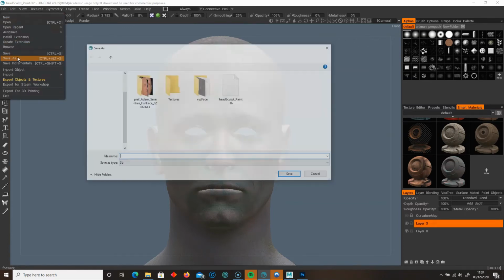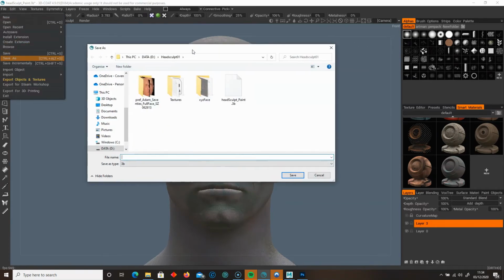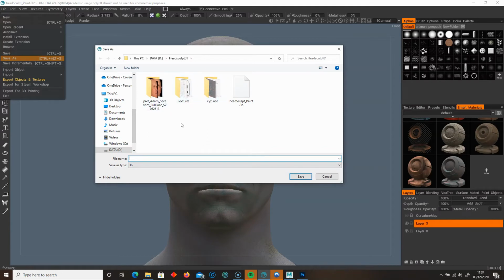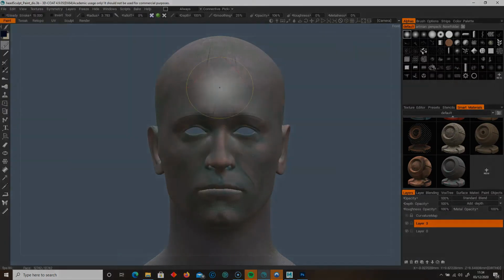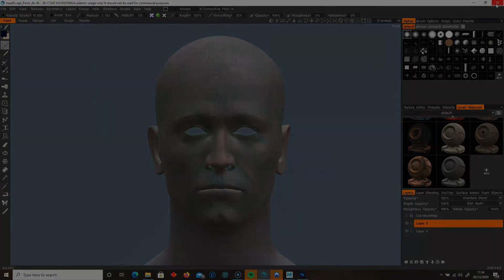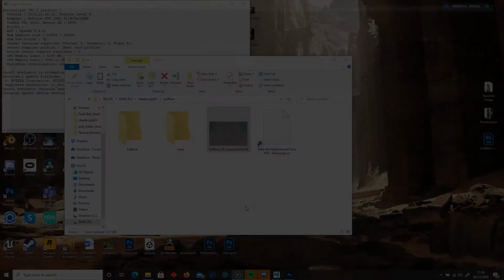Okay, and then save as this. Don't save because we're going to save over the colored version. So I'm going to save this as paint underscore dis and save that. Right, so now I can close this down.